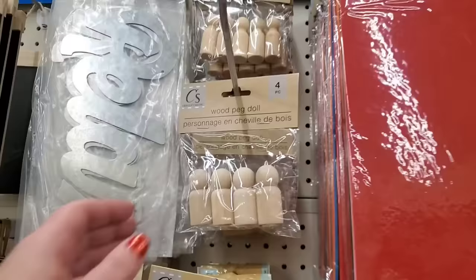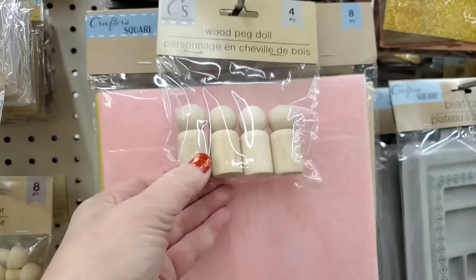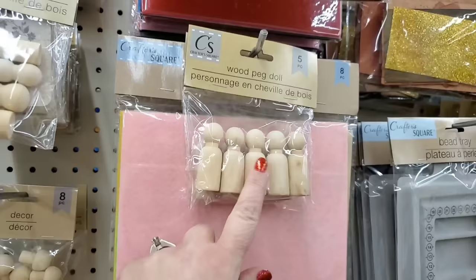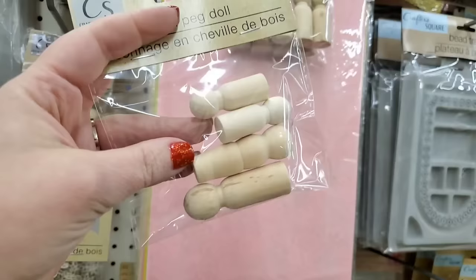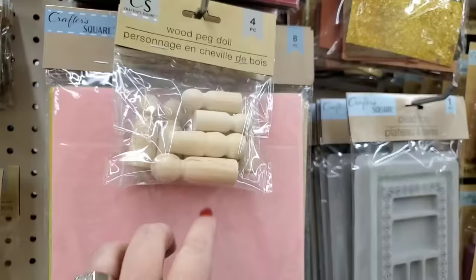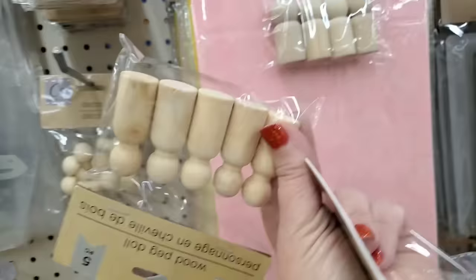Crafty Dollar Tree-stas are going to go wild on these wood peg dolls! The largest chunky ones — four for $1.25, way more at Hobby Lobby. By Crafter's Square, slightly smaller ones — five for $1.25, only 25 cents each. For those who follow Heidi Sambal, she created a whole nativity set with these — Jesus, Joseph, the whole scene — and it was beautiful. You don't have to make people though: use them as legs on risers, handles on canisters, or so many other crafty things. Amazing $1.25 item.